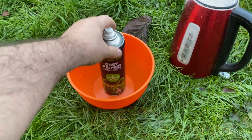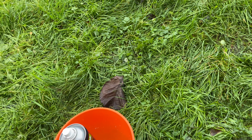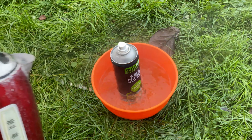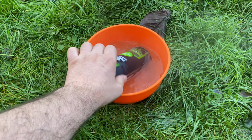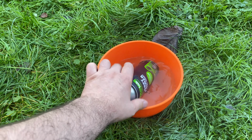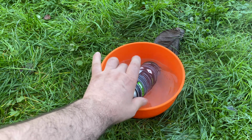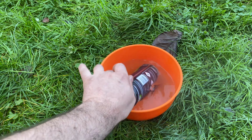So all I do to warm these cans up, just get an old tub like that, boil the kettle, fill it up, like so, sort of halfway. And then just keep the can moving. Try and get the paint inside the can warm. The actual can will get hot as well though. Just sort of move it around in the hot water for about a minute. And then give it a good shake for a minute, 2 minutes, and you're ready to go. Okay, time to get some primer on them.